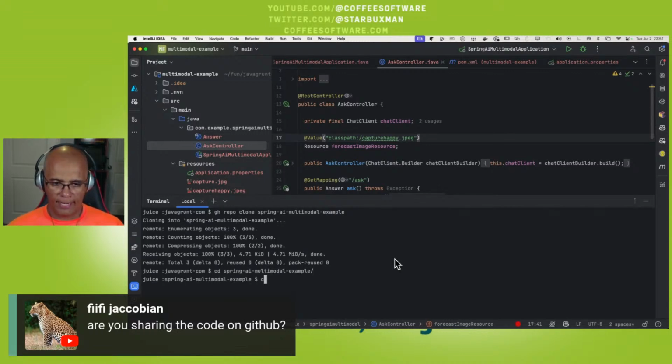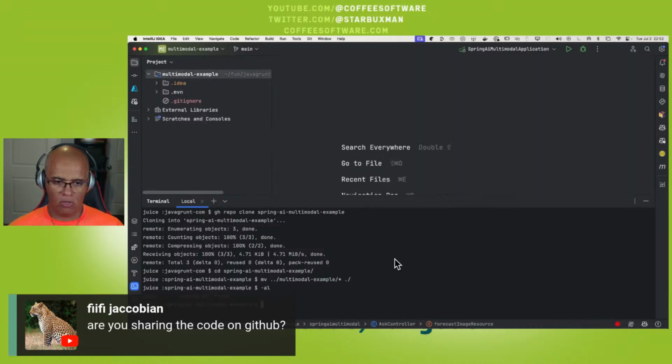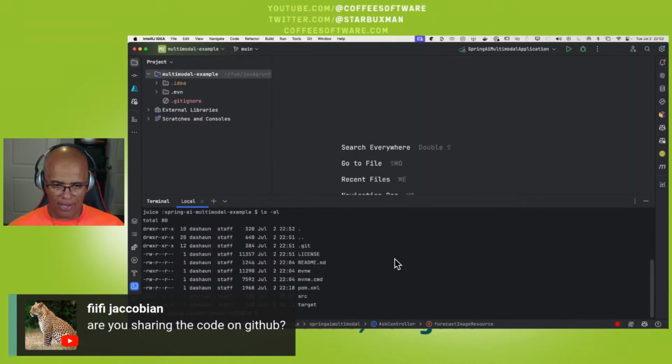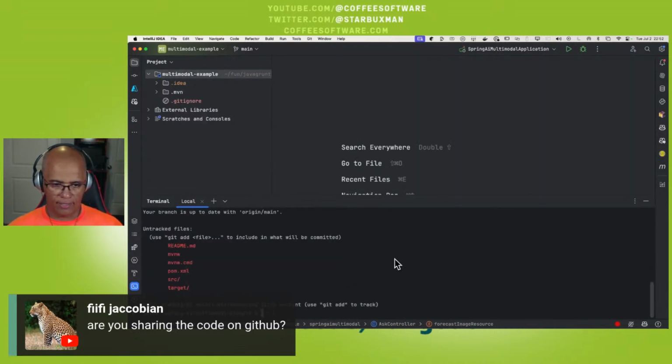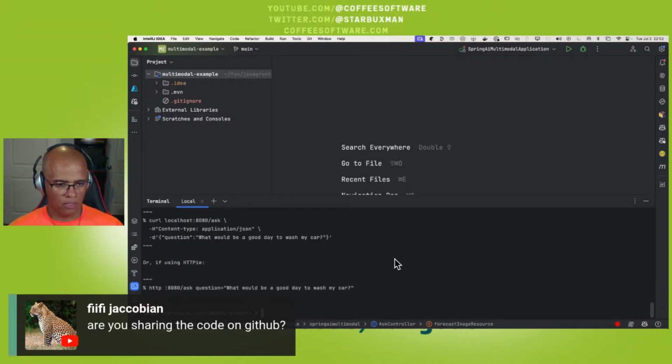And then I'm going to say cp. I'm going to just move multimodal example star to here. So now I have all the stuff. I can do git status. Wait, why did it? Oh, because I pulled that in.